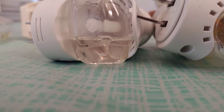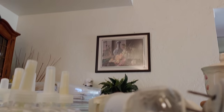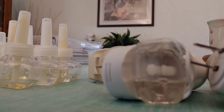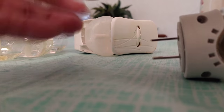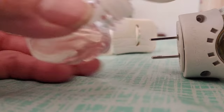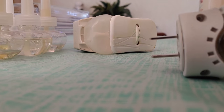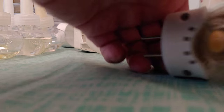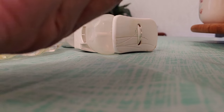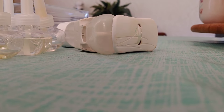And the reason why I decided to go ahead and pull out my DIY supplies and do the refill as a DIY rather than go buy more, as you can see, is because I have been collecting a ton of these. I'm buying a ton of them, so I thought, I just kind of want to use what I already have rather than create more garbage.